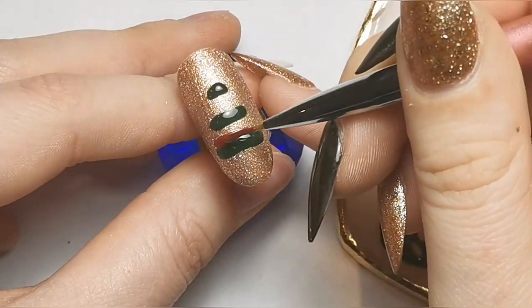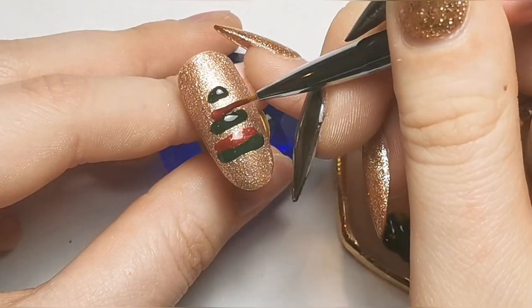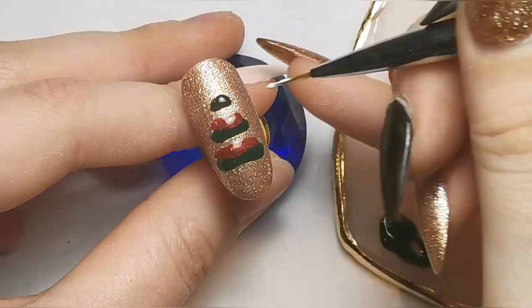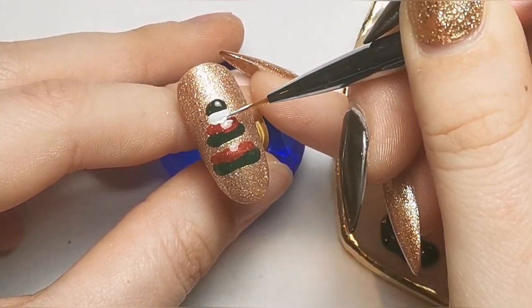And then we'll go in with the tie-dye effect, which actually I really liked this one. I wasn't really sure how it's going to turn out, but I ended up quite liking it, so yeah, can't complain.